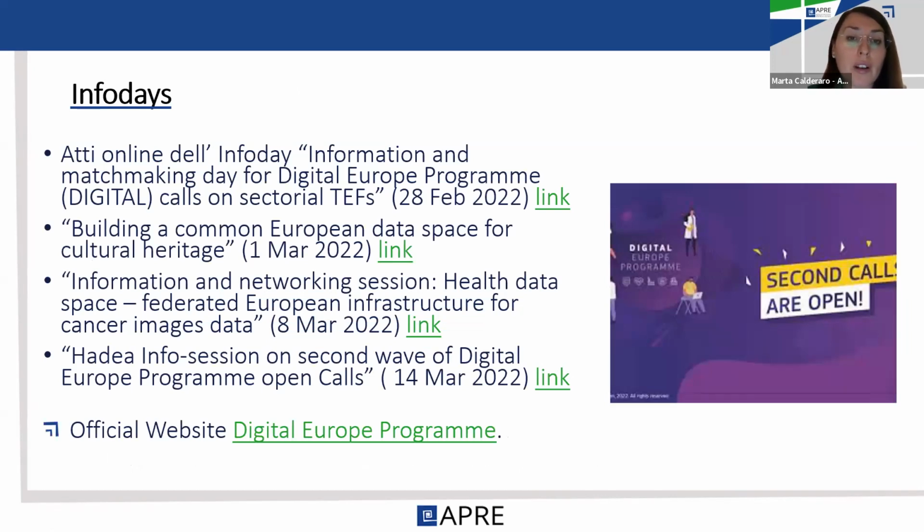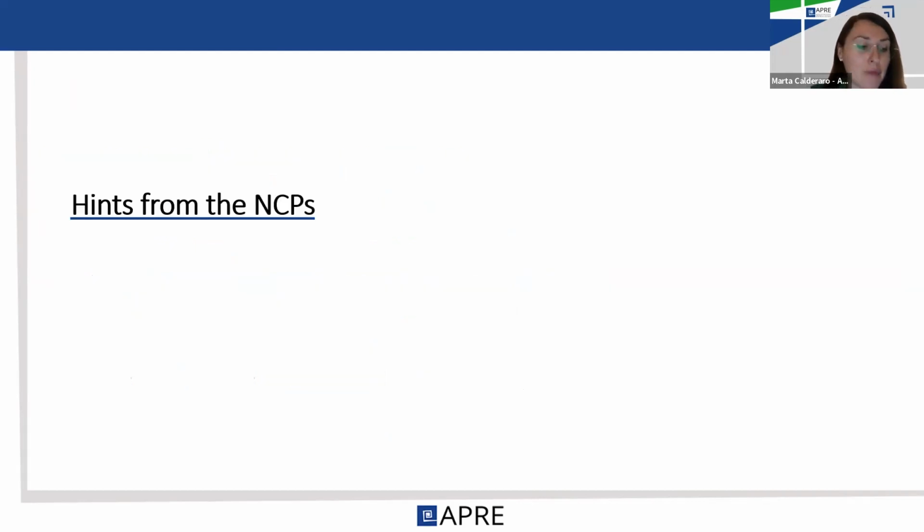So actually, the Digital Europe program launched its second calls a few days ago. And as you can see, we have several info days that have been launched, in particular this week, and others on the 8th of March and on the 14th of March. I really encourage you, if you find this program interesting, to look at what is going to be the agenda of such info days.